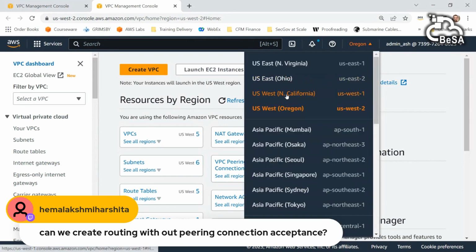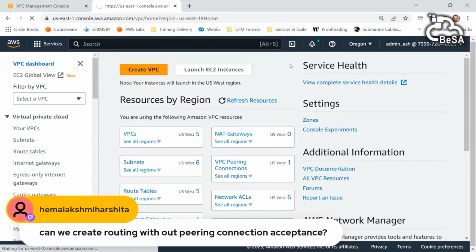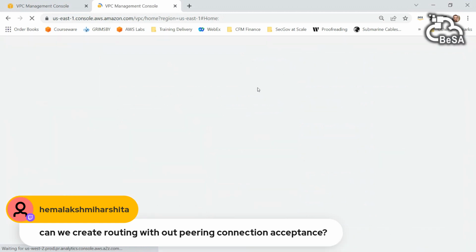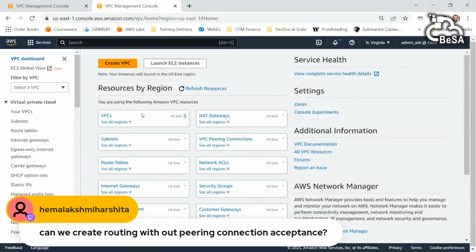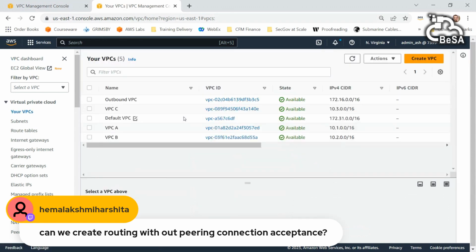Okay, so let me go to Northern Virginia. Probably I have a range of VPCs created there. I would try to connect to any one of them; I just need the associated VPC ID. So I have 5 VPCs here. By default, you can have up to 5 VPCs per region. If you go beyond it, it won't allow you, so just be aware of that.